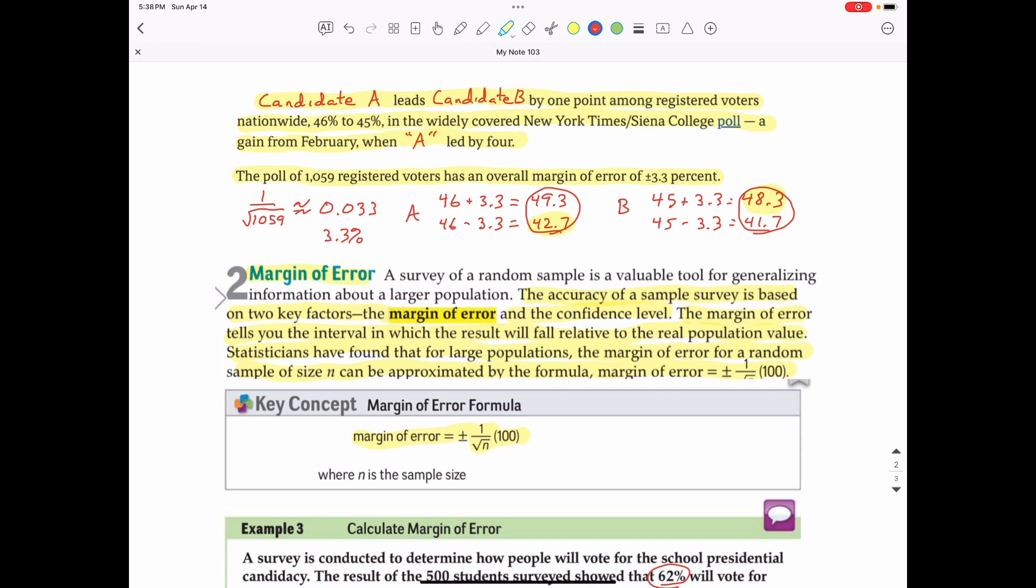Candidate B has a very strong chance of winning this election. So whenever you read about any types of polls - presidential polls, governor polls, mayor polls, whatever polls that you see - you have to consider that there is going to be a margin of error. And polls that are extremely close, like this one, actually means it's what's called a dead heat. It's virtually a tie, and we won't know who can win, and you really can't go out and claim that somebody's leading the polls because the lead is so small it's still within the margin of error.